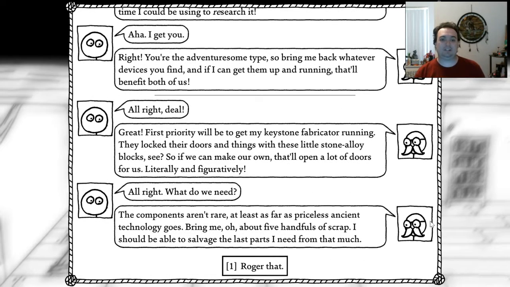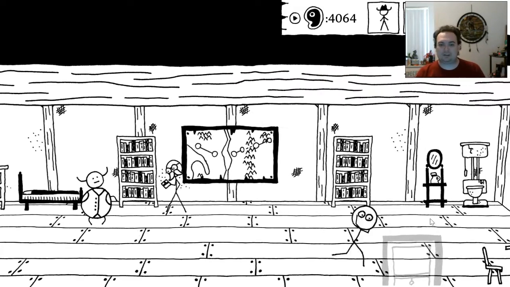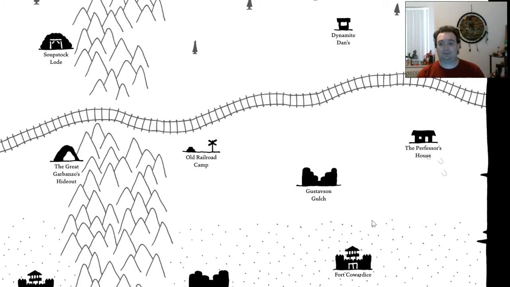Great! First priority will be to get my keystone fabricator running. They lock the doors and things with this little stone alloy block, see? So if we can make our own, that'll open a lot of doors for us, literally and figuratively. What do you need? The components aren't rare, at least as far as priceless ancient technology goes. Bring me about 5 handfuls of scrap. I should be able to salvage the last parts I need from that much. Roger, roger. Okay, so now I can start finding the alien El Vibrato stuff.